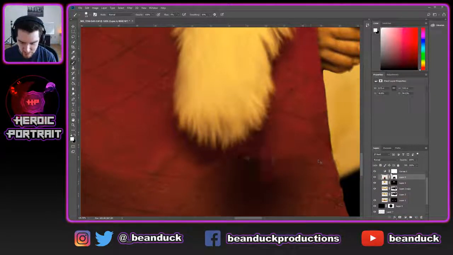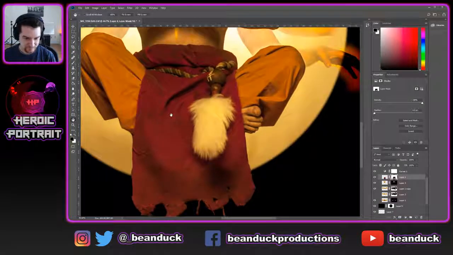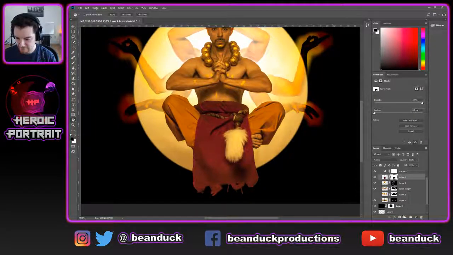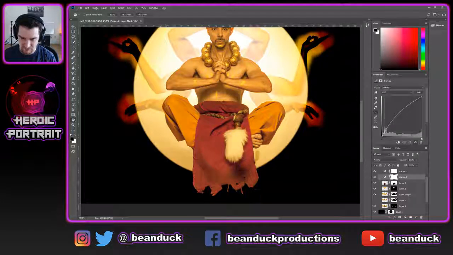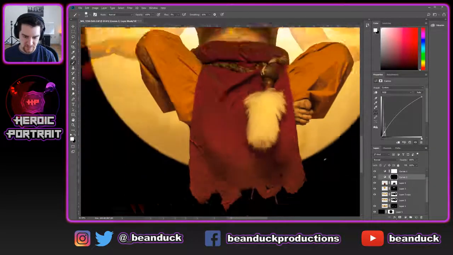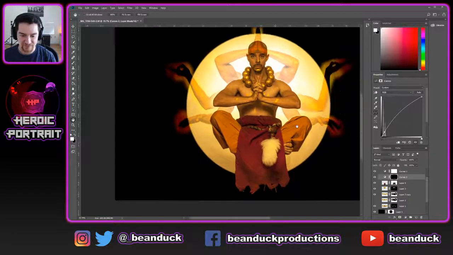Yeah. There we go. That's all. It's just this bump that's a little... There you go. And then maybe I'll even add a curves layer specifically for that section and just brighten it a bit. This might not work at all, so I'm just going to try this out real quick. There we go. That looks better. Much better, much better.